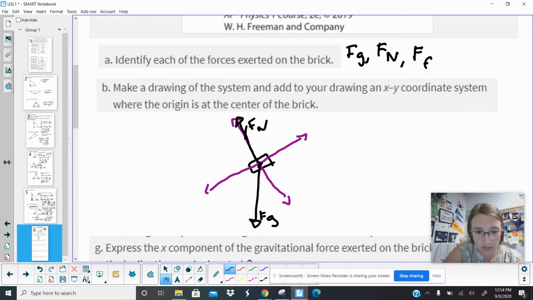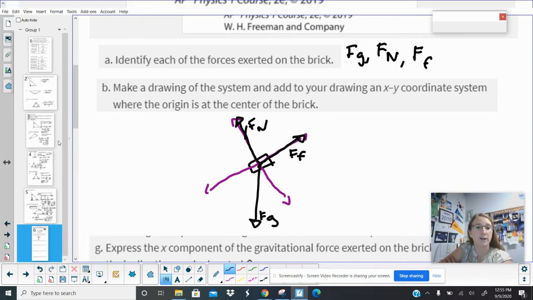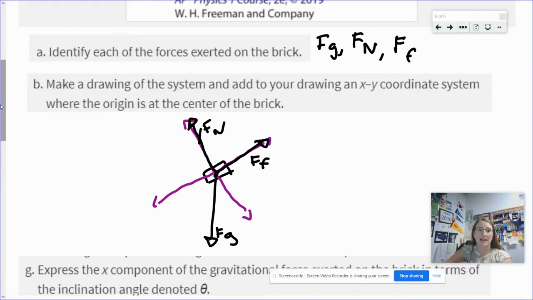And the force of friction is going to go this direction. Because it's pointed that way, if you tilt your head, that's positive x territory. So that's actually a positive friction. Again, if the block were sliding down, it would go this way. So friction fights against the motion of travel. There is enough friction here that we are not moving, right?